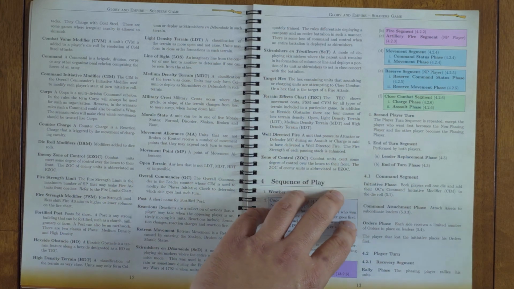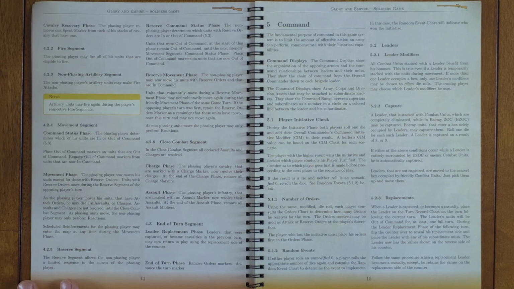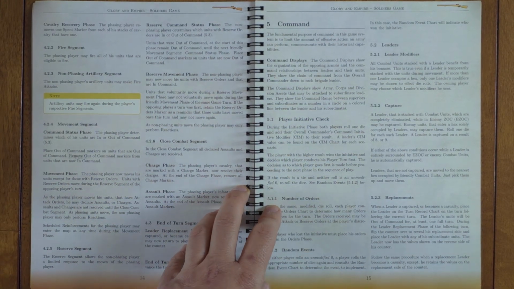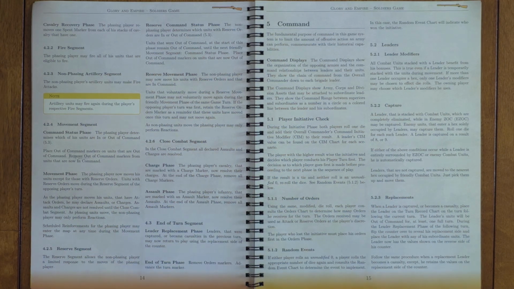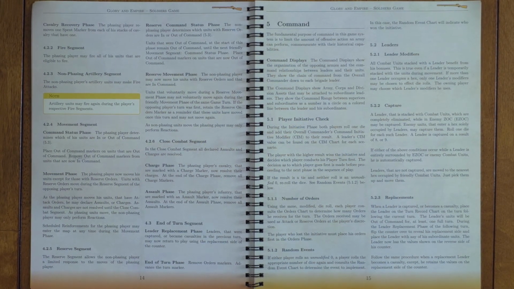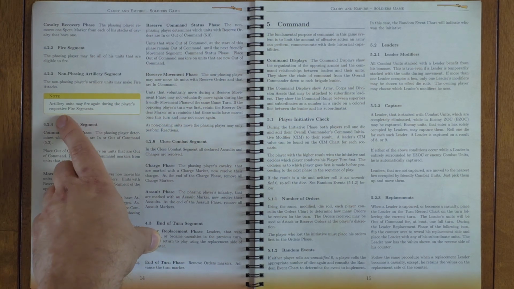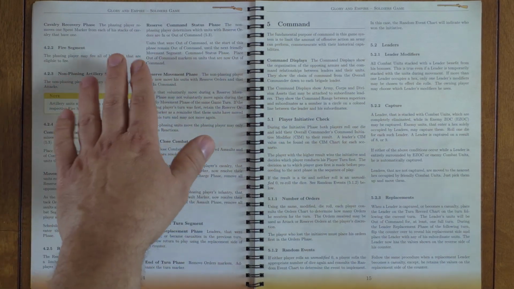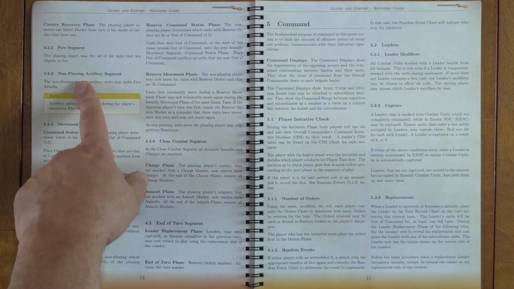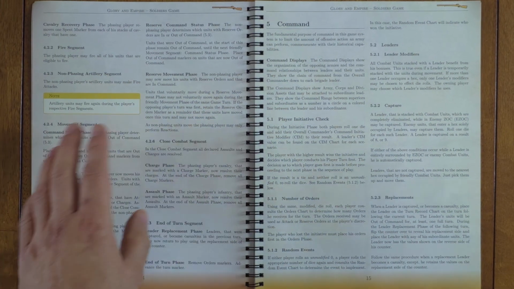Player turn recovery segment, your rally phase, where you attempt to rally your units. Cavalry recovery phase, he removes one spent marker from each of his stacks of cavalry that have one. Then the fire segment, you can fire all of your units that are eligible. Non-phasing artillery, so the non-phasing player may now make fire attacks with his artillery. And the artillery units may fire again during the player's respective fire segments. So you can fire here as the phasing player, and you can fire there as the non-phasing player, and then it flips over when the second player is going.